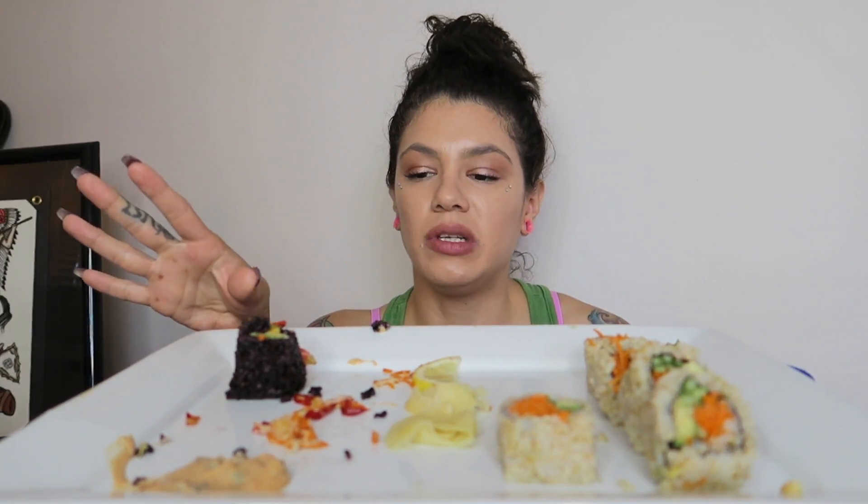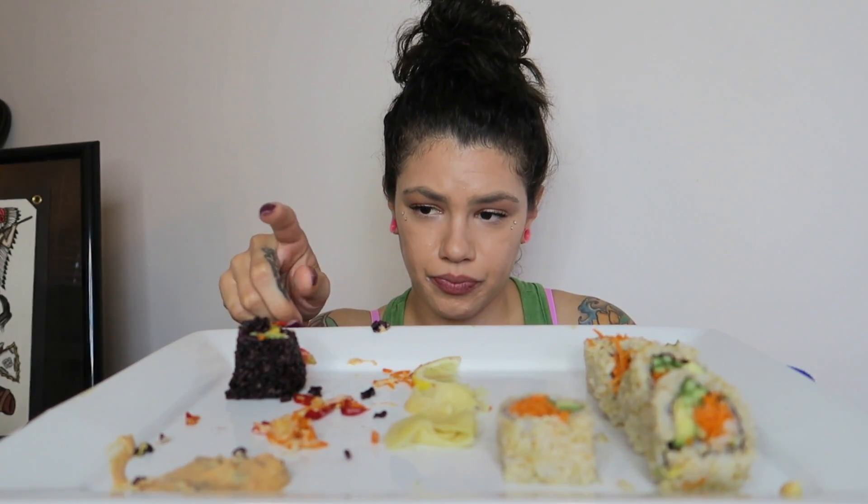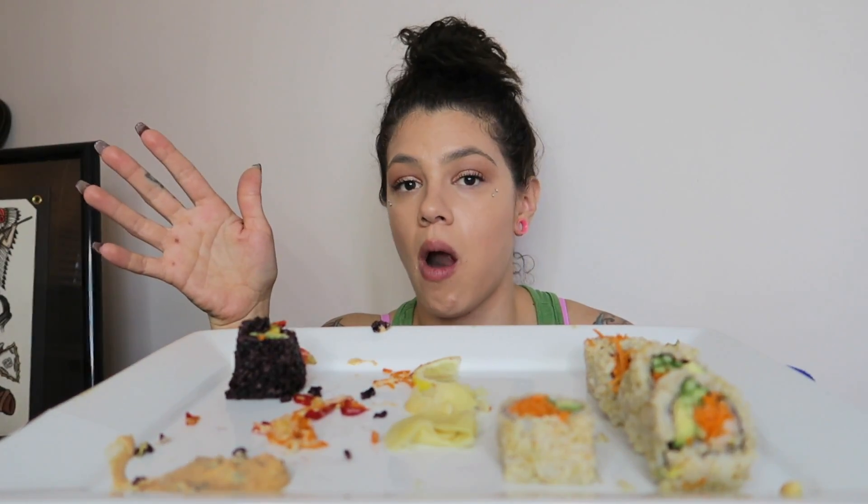Those sesame balls are so freaking good. I'd definitely say the food overall was pretty good — it's from Whole Foods, so you know what you're getting. You're not going to a restaurant, but the quality was definitely there. I'll probably go back to white rice for the rolls, just because it is grainy, but the black rice is really good for this roll. I really liked that mango though. The price was fair, but if you've shopped at Whole Foods you know it's pretty expensive. I cannot believe I went to Whole Foods and did not get peppers — I literally went to get peppers and decided to get sushi instead!